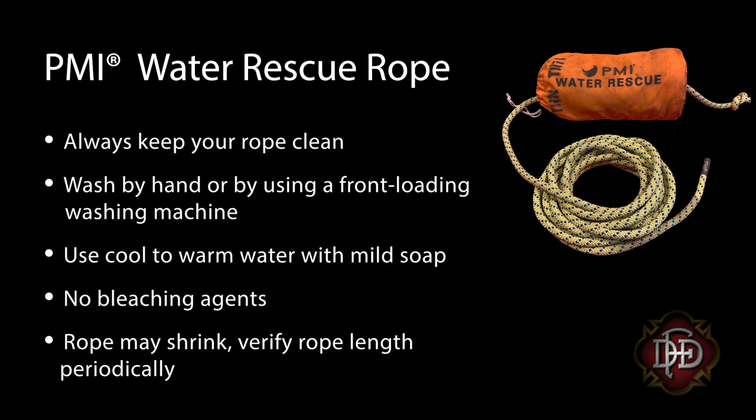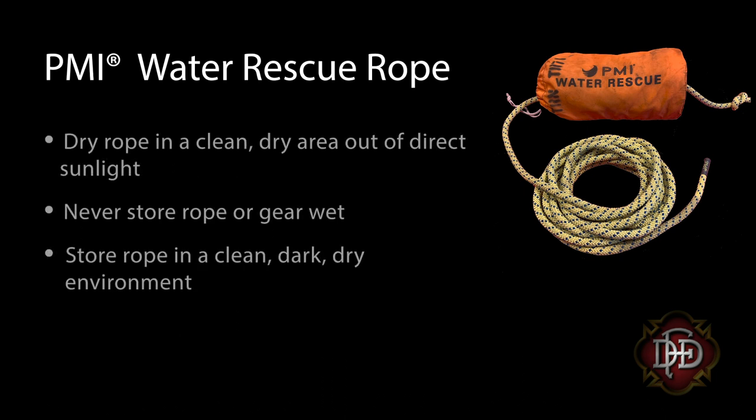Do note that ropes may shrink up to approximately 6% after washing. In addition, some environments may cause your rope to shrink over time. Rope length should be verified periodically. Allow the gear to thoroughly dry in a cool place before storing it. Never dry your ropes in direct sunlight or laying on an unprotected surface, and never store ropes and gear wet.